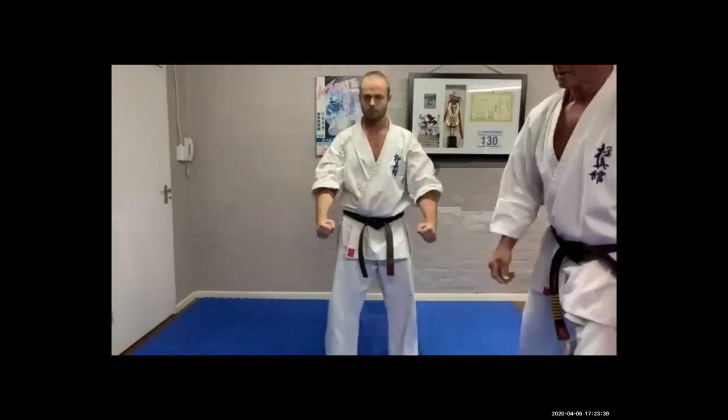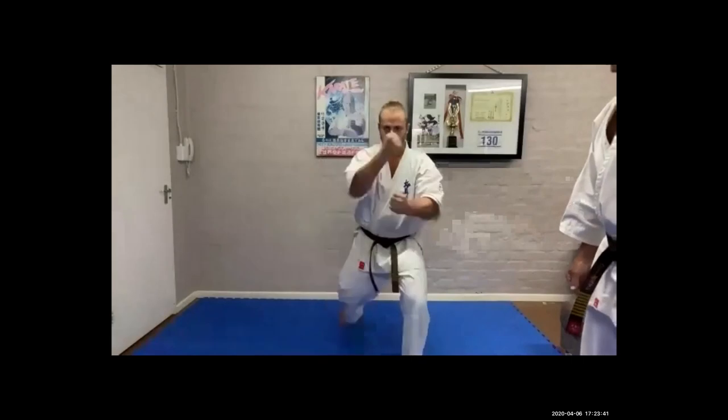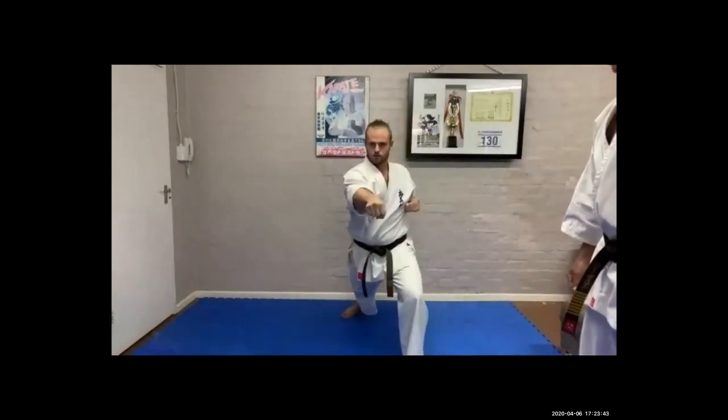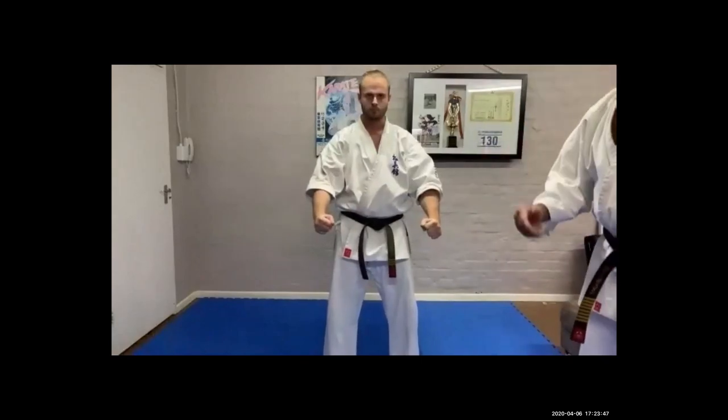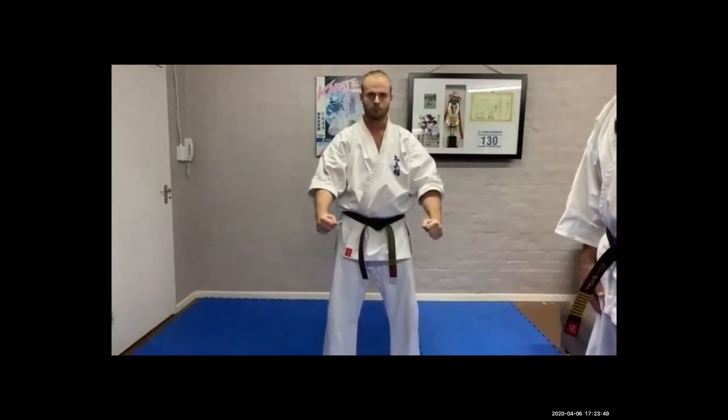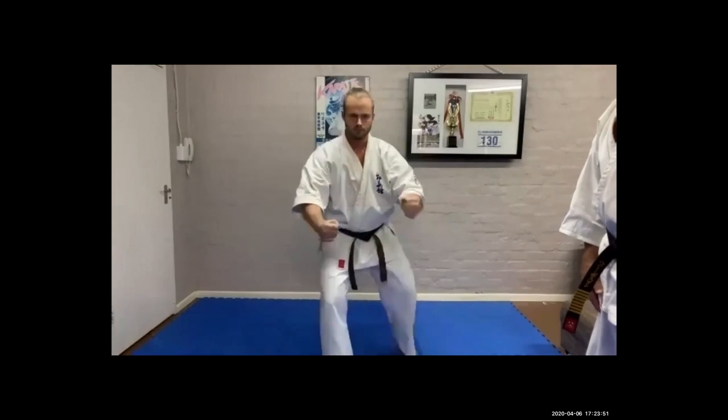Now we're going to do the same, but he's going to step back to jodan uke and gyaku zuki to the body. Ichi. One, two. Now the next one, left leg back, and you're going to block right hand. Work it out. Left leg back, right hand. Ni.